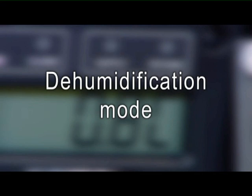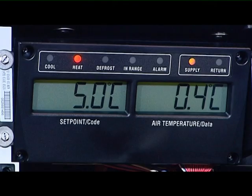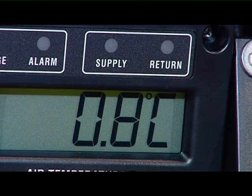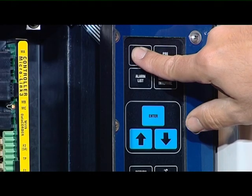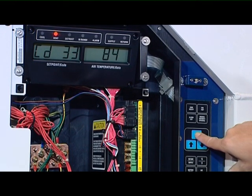Reefer units running in dehumidification mode: dehumidification mode is used to reduce the level of humidity inside the containers. On MSC-operated reefer containers, humidity can be reduced down to 65%. When requested by the shipper, before the reefer container is loaded on board, the desired humidity percentage can be set and the controller activated to operate in dehumidification mode by a reefer technician. Please note that when dehumidification mode is activated, the supply lead will flash continuously. To activate the dehumidification mode, code 33 has to be selected and only then the humidity percentage can be set.